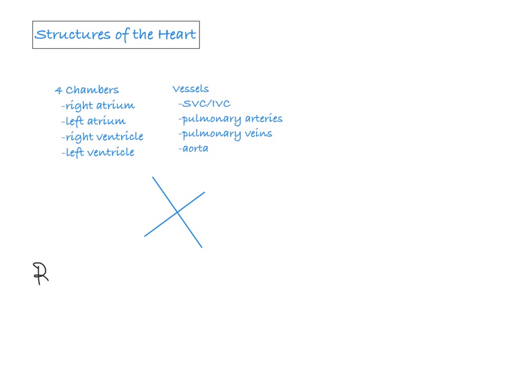blood, receive blood, and the other type of chamber is going to pump blood. Okay? So what I mean by receiving and pumping is that the chambers who are responsible for receiving blood are primarily only going to hold the blood there for a limited amount of time before the blood continues to move on. And so the receiving chambers to the blood are the right and the left atria.